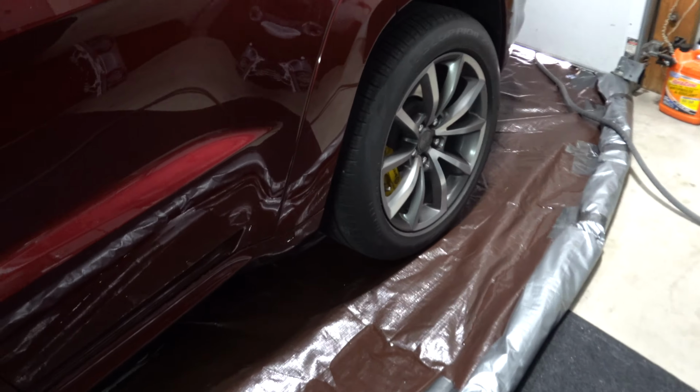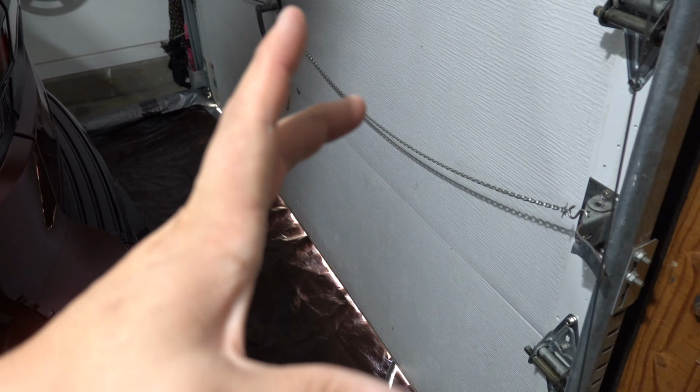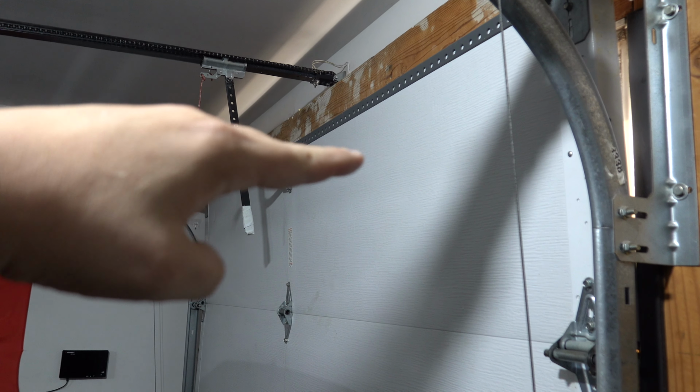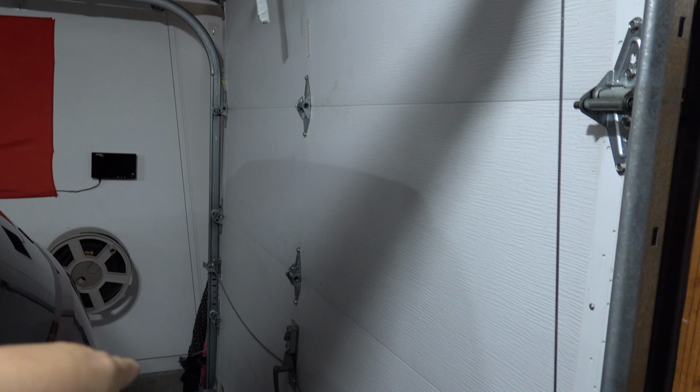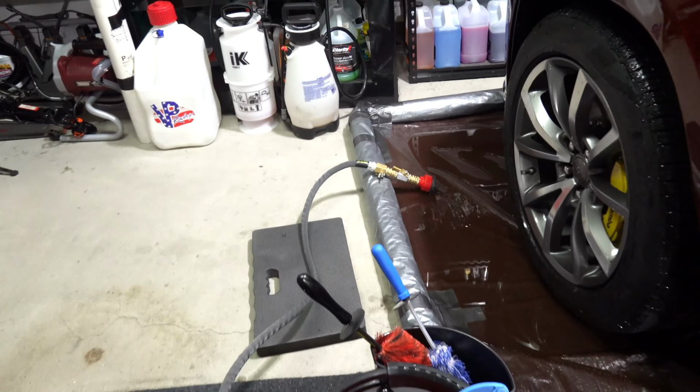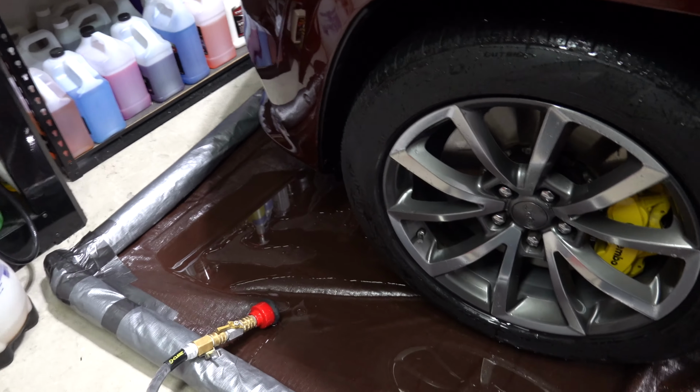So one thing I do want to point out is I did fix this. If you could tell, there wasn't as much light shining through there, so I added like a little segment of pool noodle to the end so that when it crushed, it didn't crush like this where it was less obstruction there. Same thing. So now we got equal gap. The water can actually flow the hell out of here. It's just going to take a little force, and nothing on the floor. So let me get to cleaning this.